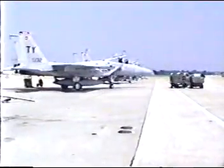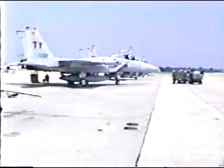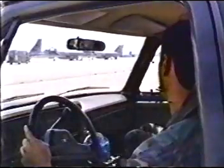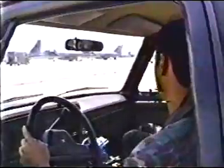At one point, we made 5 runs in a row from the sub-pool to the flight line, and even delivered a couple of -70 setups, which are a -60 generator and a -10 air conditioner. In between runs and radio calls, Yankee 1 sits in his sub-pool waiting, but never for very long.